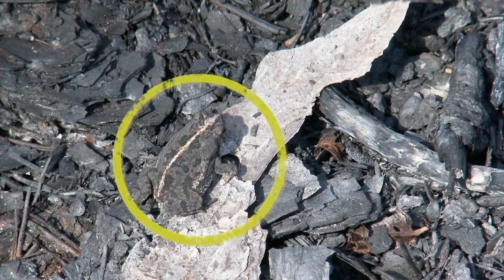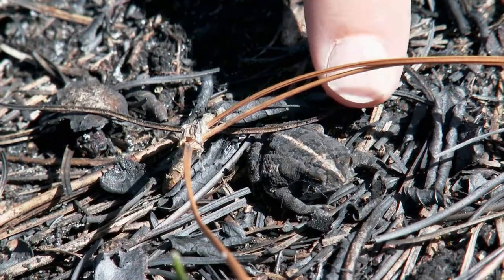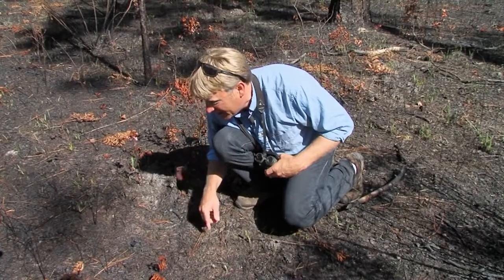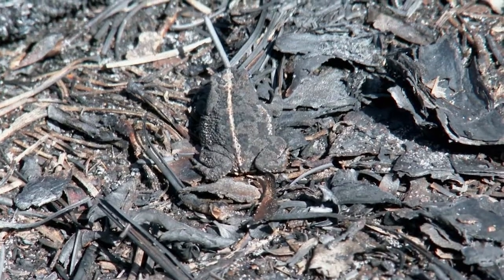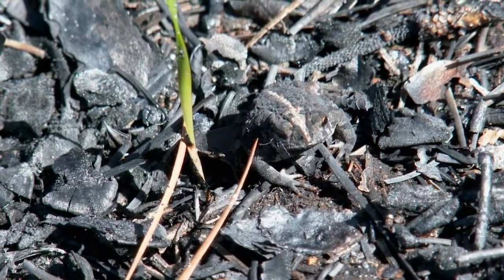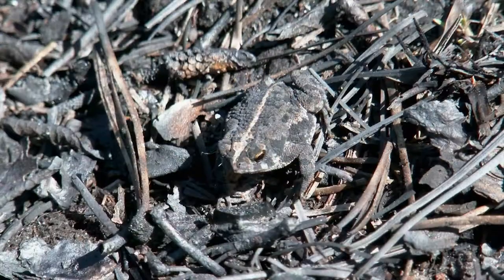It's dark and charcoal colored on the back, with this little light stripe that looks almost like the stripe that we see from bits of pine needle that have been partially burned here on the ground. So the little oak toad, perfect example of an animal that is found almost exclusively in burned longleaf pine habitats. Oak toads are in steep decline throughout their range, and it's partly because the habitat's declined, and also maybe because of an introduced species, fire ants.